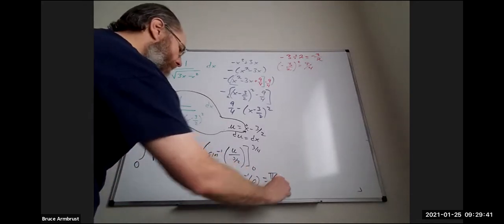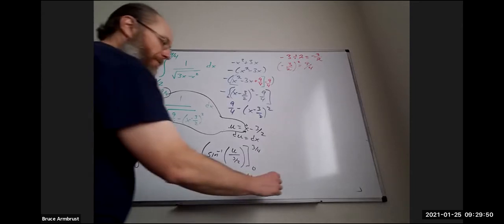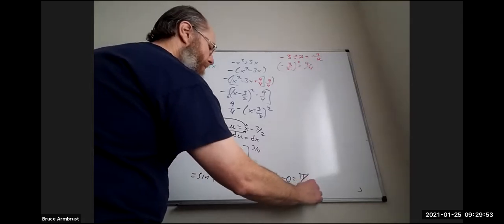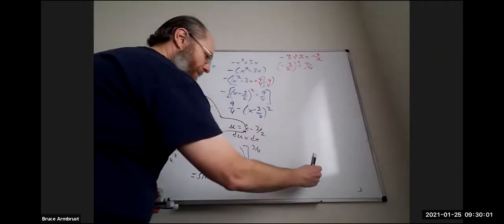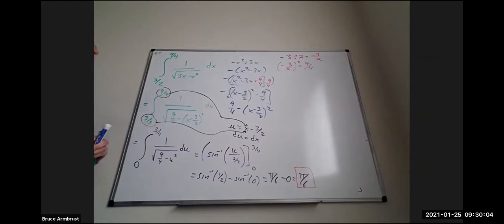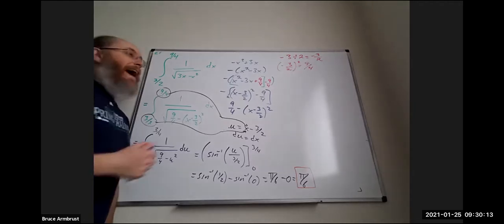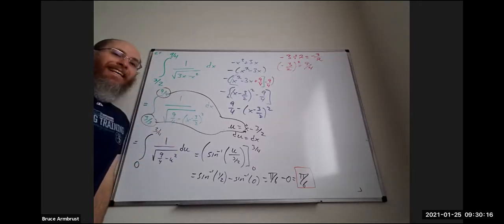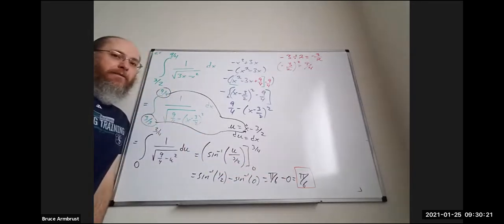How about the inverse sine of 0? What angle gives you a sine of 0? Cool. Also 0. Thanks, Adam. So you have pi over 6 minus 0, which is pi over 6. So again, let's go ahead and box that just so we got everything all nicely, neatly figured out. But there you go. The value of that integral is actually pi over 6. If you were to look at the graph of this function and look at the area underneath it between 3/2 and 9/4, it's pi over 6.